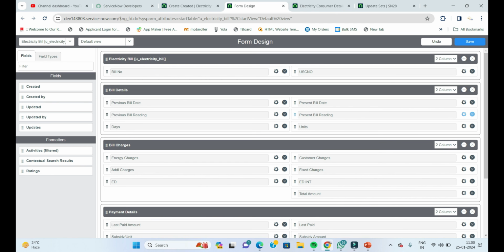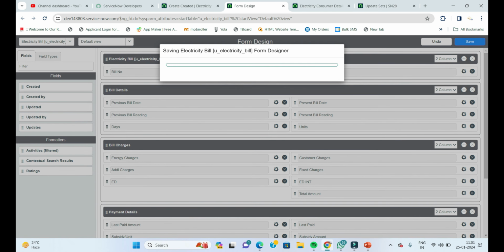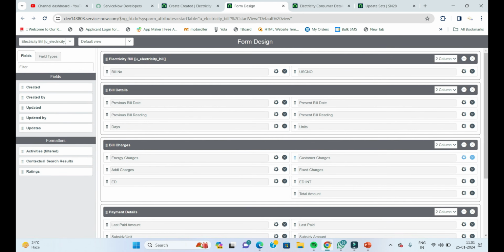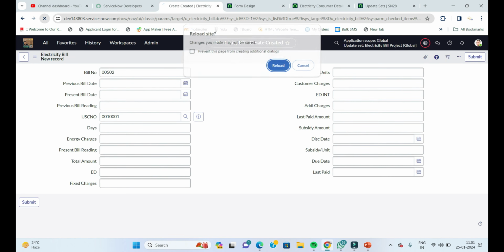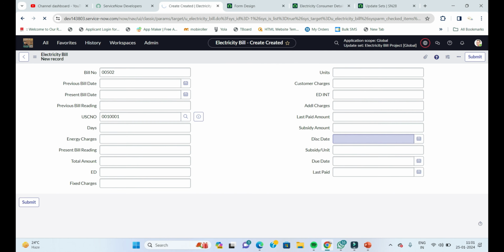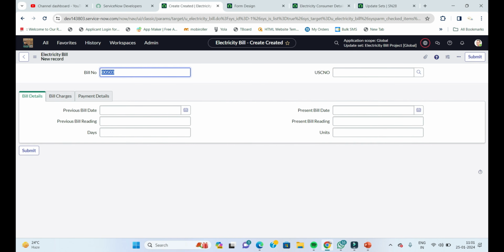Okay, now let's go with dot walking. So this is, I want to show it to you how it will look like. I will show it to you, right? First of all, I want to save this record. So I want to save this configuration. Now how it should look, I will show it to you. So simply when I refresh this one, you'll see how the form has to appear. So it's very simple and it looks very nice, right?